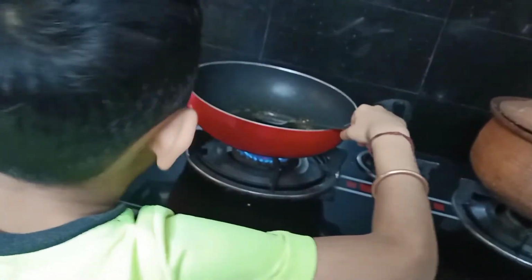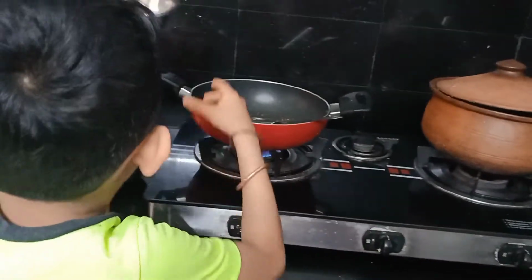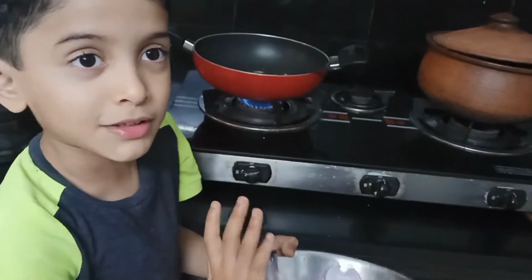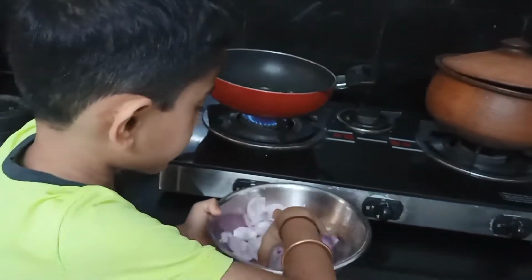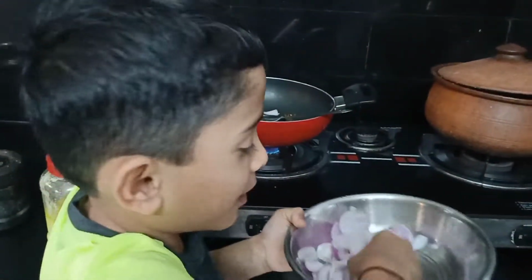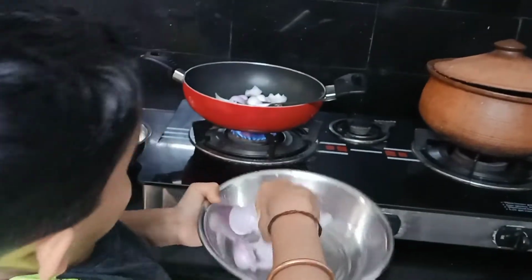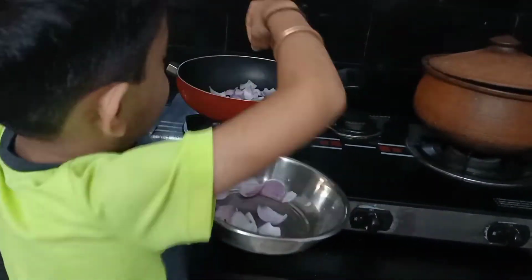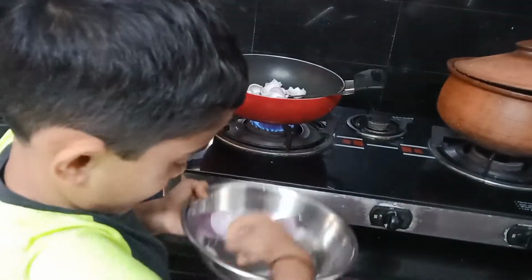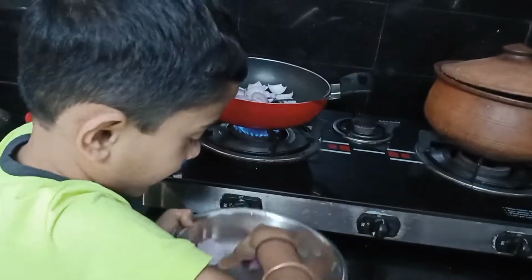Second step. What we should put, you know, my favorite vegetable, onion. So we have to put this full. Ooh, I wish I would have it. My favorite vegetable. Be careful, or it will burn your hand. I am being very careful.